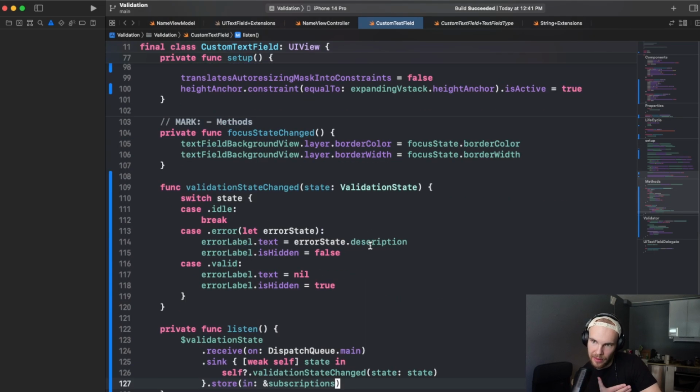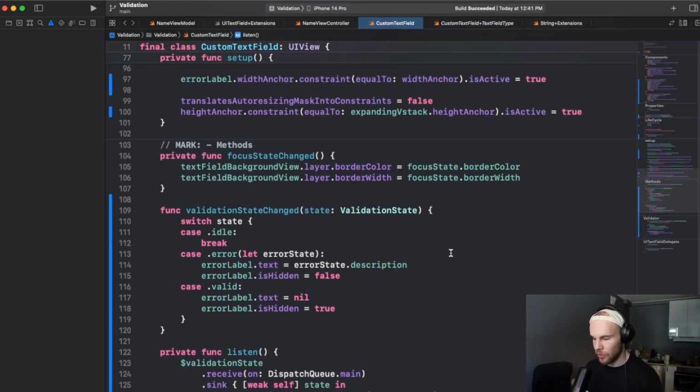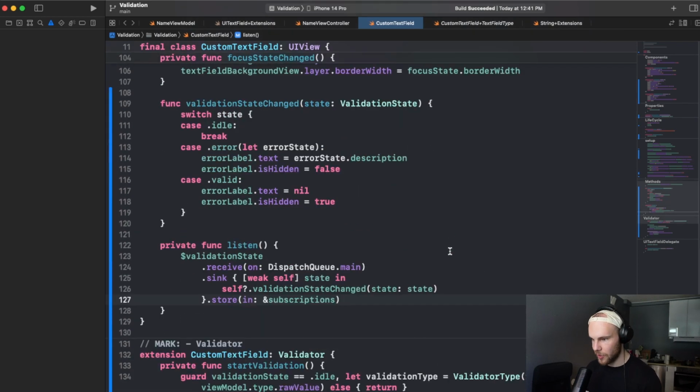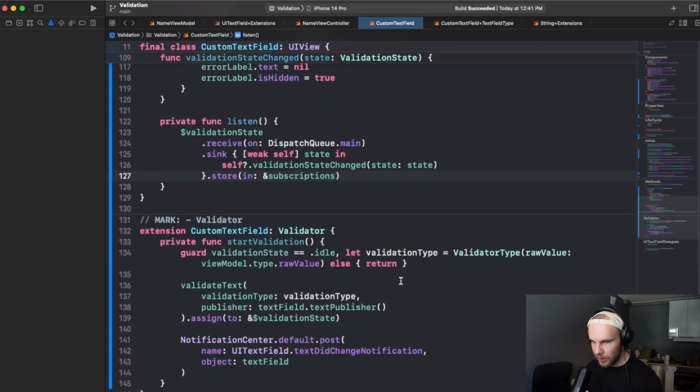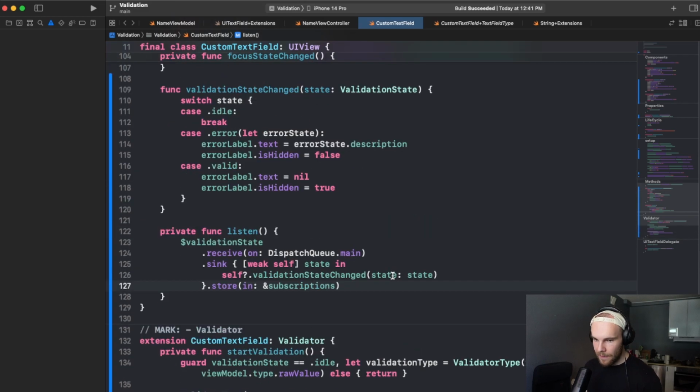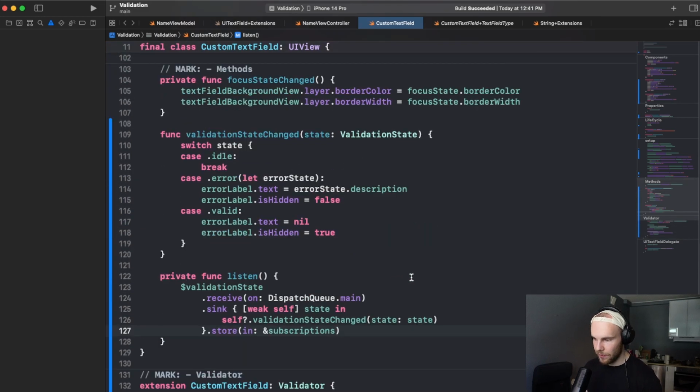We have a way of telling our view controller or parent class what is happening in our custom text field class. But let's say I also wanted to have more control over our text publisher, because whenever we're typing in our text field, the text publisher itself isn't removing the duplicates.